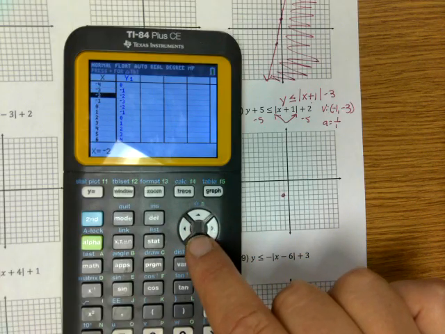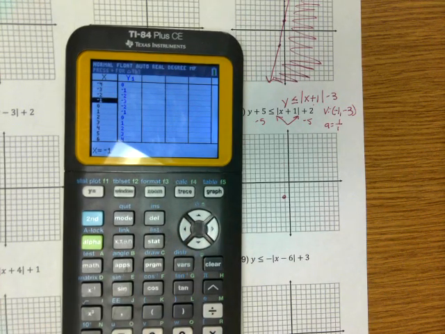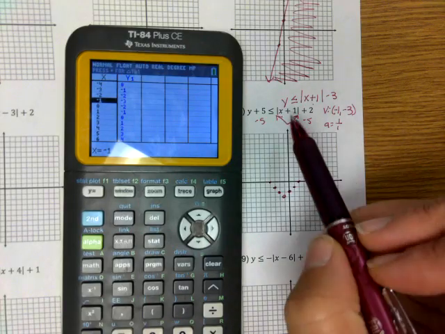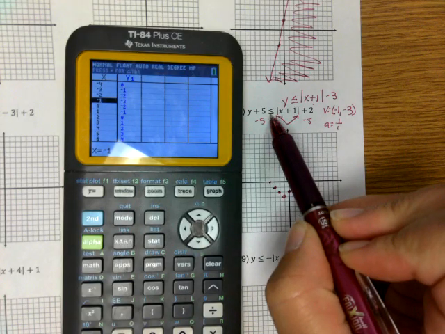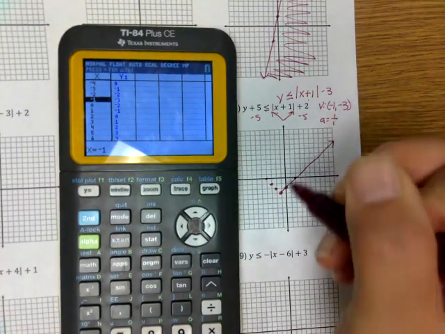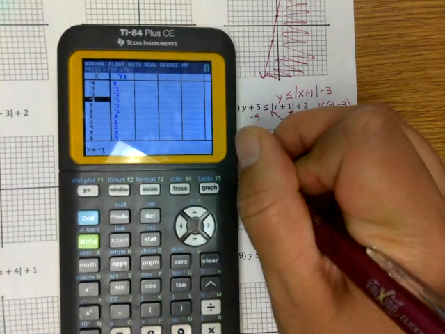So I'm going to go past that, and here are my points that I could plot. You need to have at least 5 points, so 2 on each side. So again, I look, is this solid or dotted? This is going to be solid like a rock. Make sure you extend your lines. You should be taking over the whole graph here.